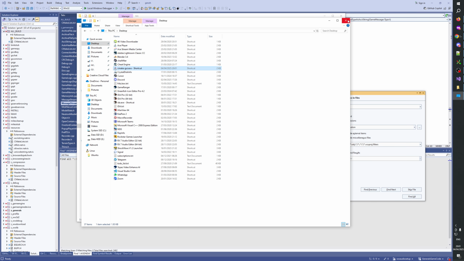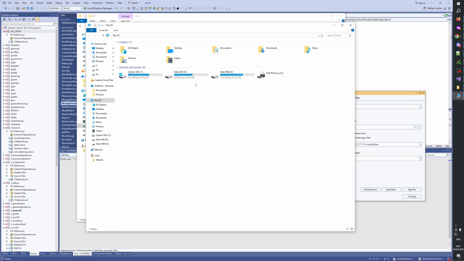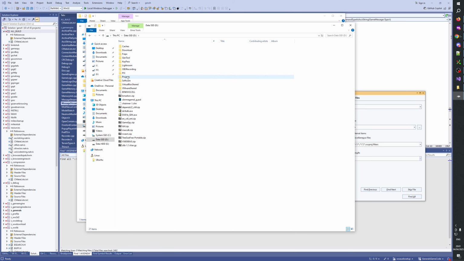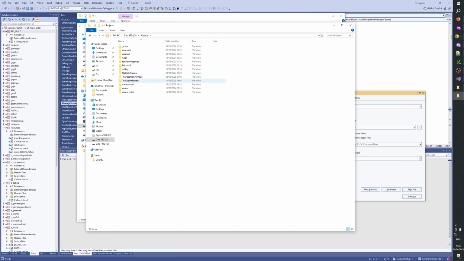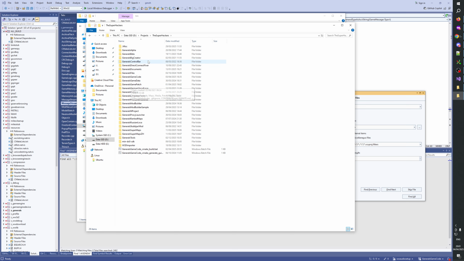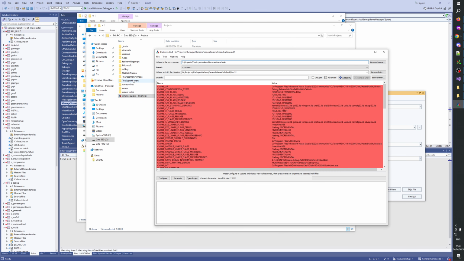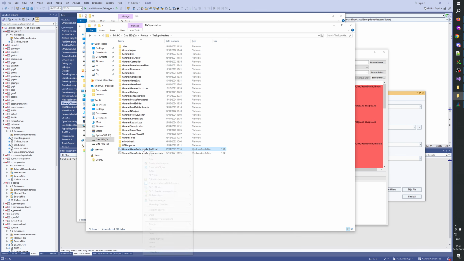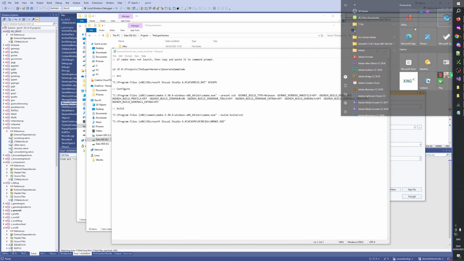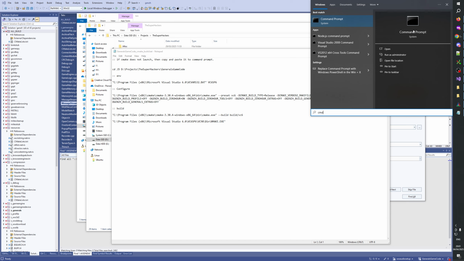CMake. And then we put this shortcut here into our projects, because I keep opening it every time again, so let's just put it in here. Let's open this as well. Let's open a command prompt, we need that.